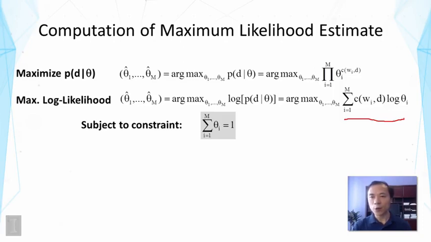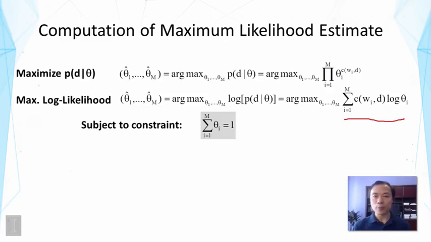So it's a sum over all the words in the vocabulary. And inside the sum, there is a count of a word in the document. And this is multiplied by the logarithm of a probability. So let's see how we can solve this problem. Now, at this point, the problem is purely a mathematical problem, because we're going to just find the optimal solution of a constrained maximization problem. The objective function is the likelihood function, and the constraint is that all these probabilities must sum to 1.